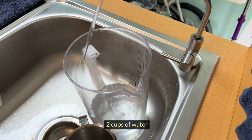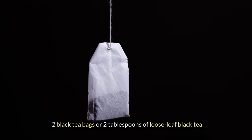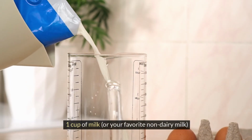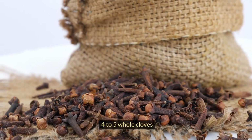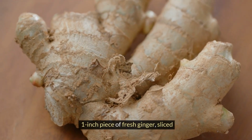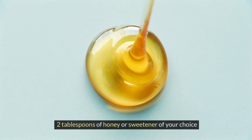Ingredients: 2 cups of water, 2 black tea bags or 2 tablespoons of loose leaf black tea, 1 cup of milk or your favorite non-dairy milk, 2 cinnamon sticks, 4 to 5 cardamom pods, 4 to 5 whole cloves, 1-inch piece of fresh ginger sliced, 4 to 5 black peppercorns, 2 tablespoons of honey or sweetener of your choice.